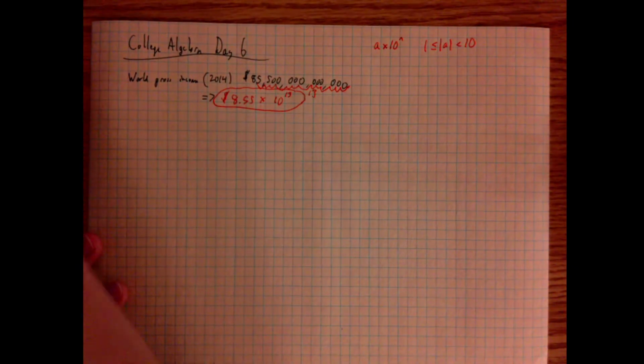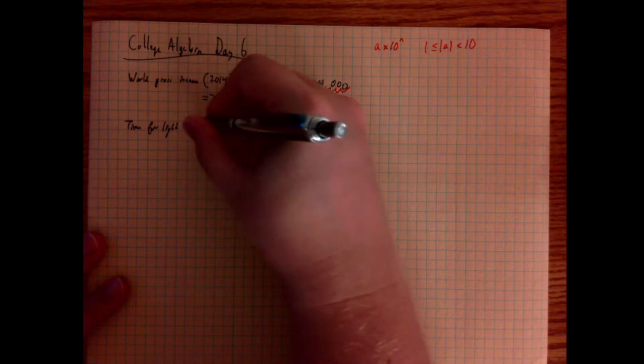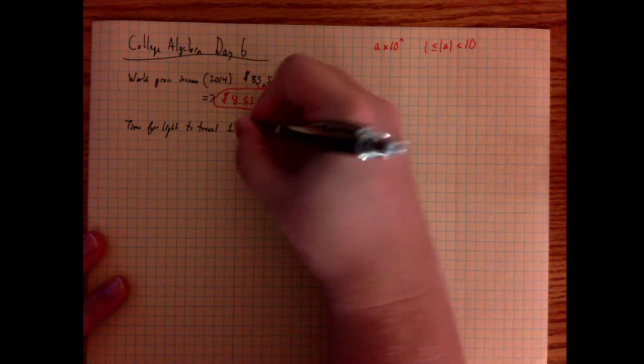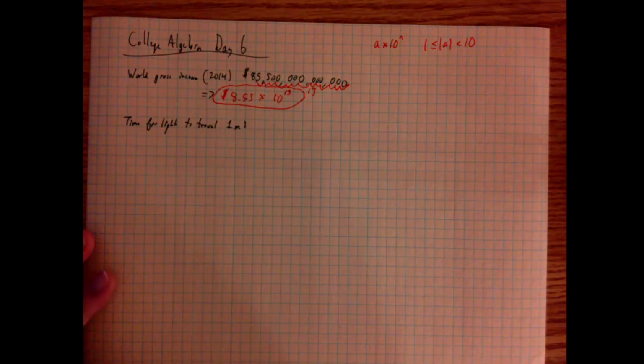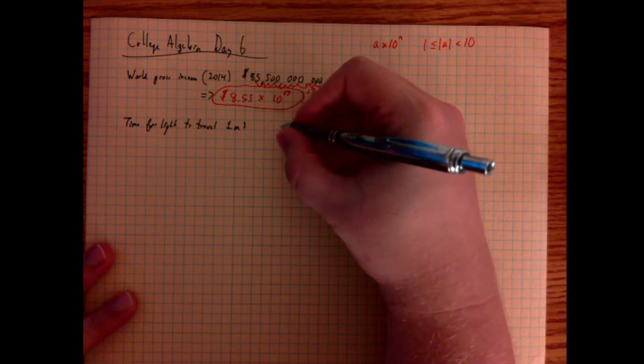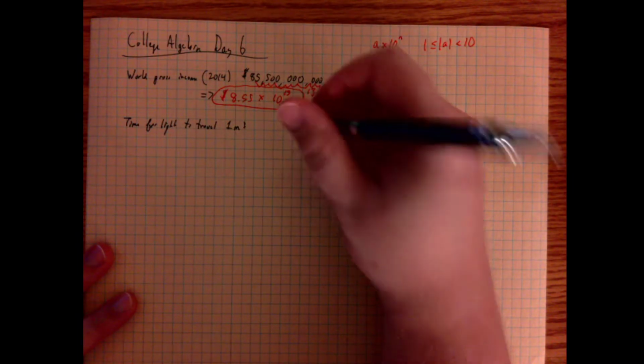Let's look at another example. This is the time for light to travel 1 meter. Now, many of you have probably heard of things like the speed of light from science fiction and movies and literature, but this is a number that is really useful if you're talking about something on a small scale. Speed of light's good if you're in space, but if you're on Earth, you're not really talking millions of miles at a time here.